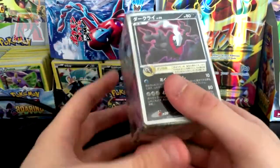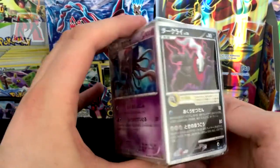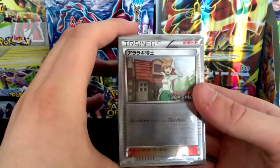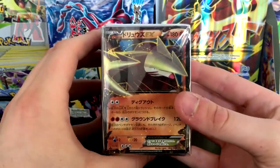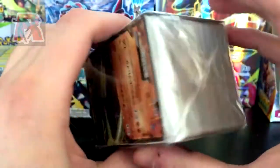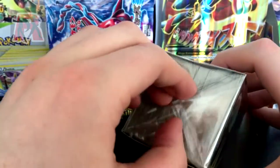So without further ado, to begin with, I'll just show you each card that's on the side there. I think they tend to put some of the shiny cards just on the outside, obviously just to show off exactly what you're getting in the pack there. But I don't know what's going to be on the inside. You might be able to see that some of the cards seem a little bit banged up as well. But for £20, I'm not really going to complain because we could have some awesome pulls in here.